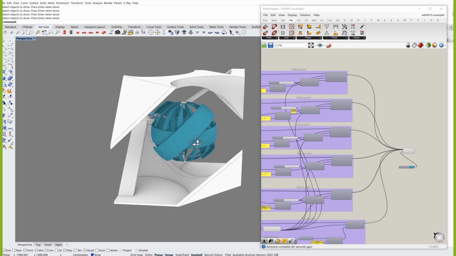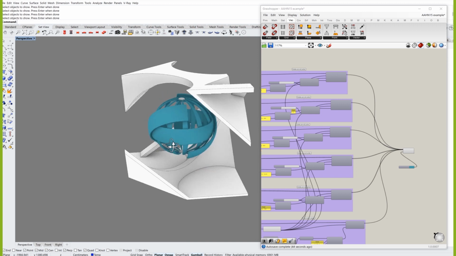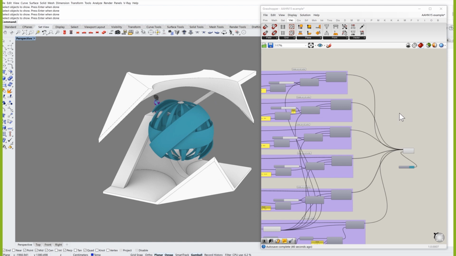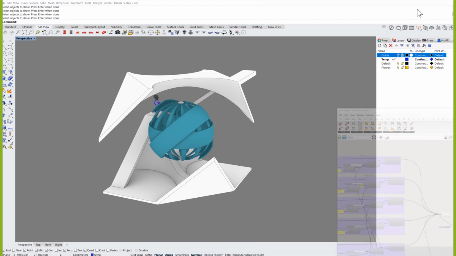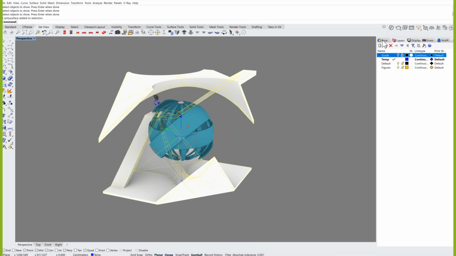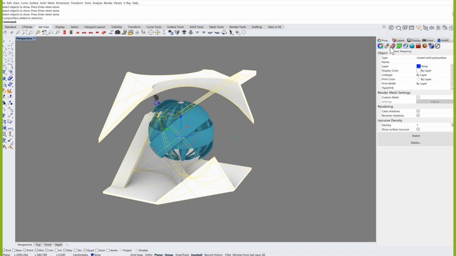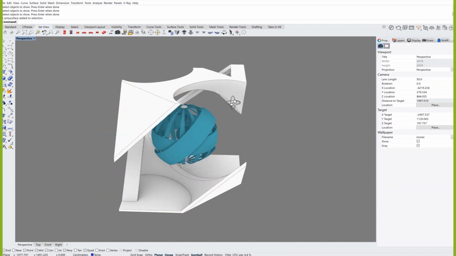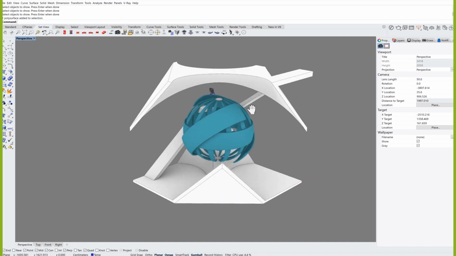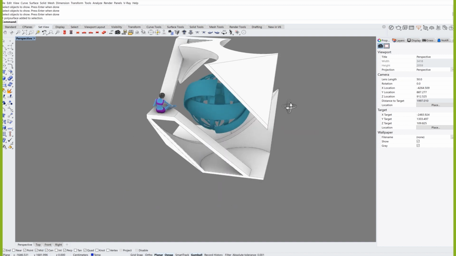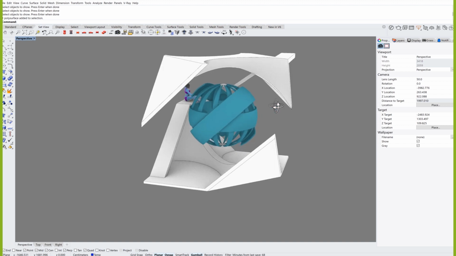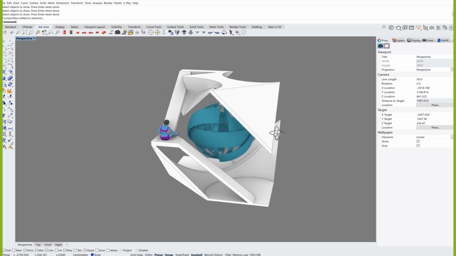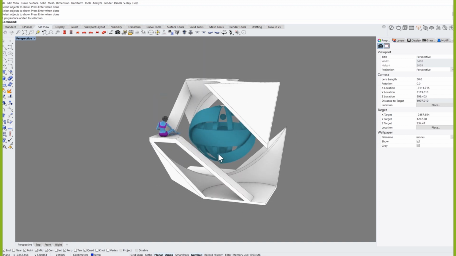Right, something like that. And we can do the same thing: we can add materials to these through properties, material, and just add a regular Rhino material to it. But we will not be doing that, because we'll be using Vray for it. But just to show you how it's going to look, let me find a nice angle. Let's see, something like that.